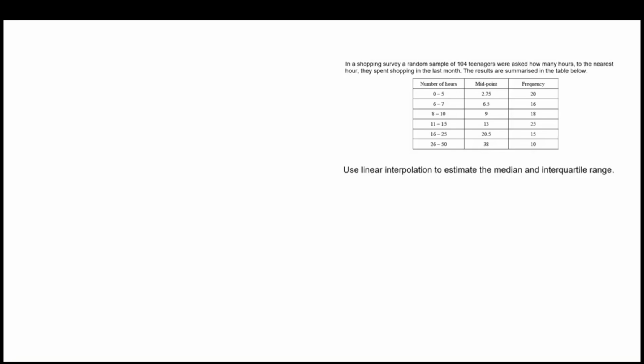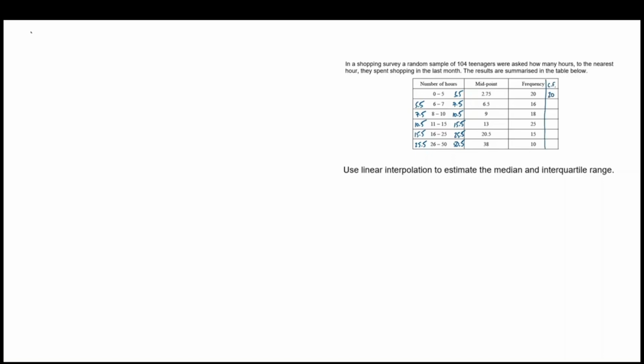The first thing we should notice is that we have some intervals, but there are gaps between the end of one interval and the beginning of the next. The first interval ends on 5, the next one starts on 6. Where should you place 5.2? Where should you place 5.7? Because of these gaps, we need to use bounds. We need to close the gaps. We need to find the lower bound of the lower limit and the upper bound of the upper limit, and make sure we use these values for any work that we do within this question.